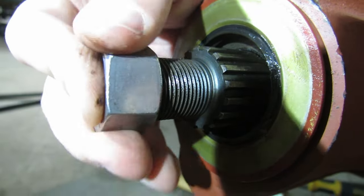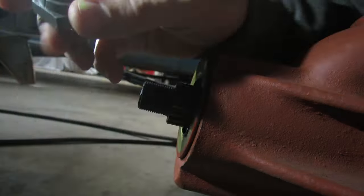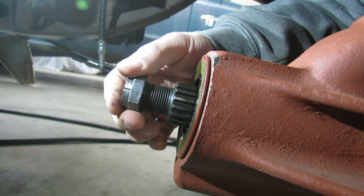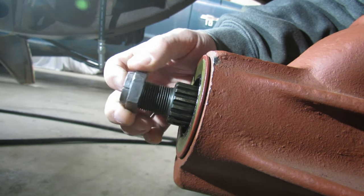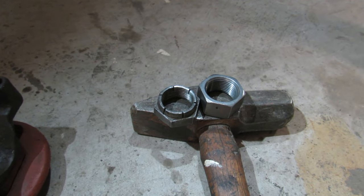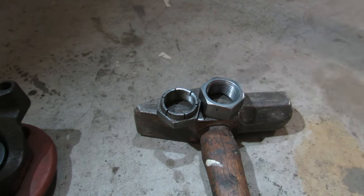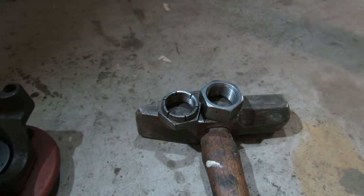Here's the aftermarket nut. See, it doesn't want to get started. I started to stand up to go look for our original nut, and it was in my pocket. See, same song and dance. We'll let those sit right there while we work on this so that we can easily retrieve them and test. Test, file, test, file, test, file.